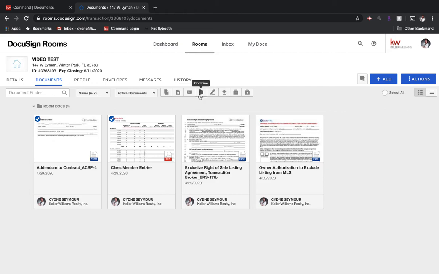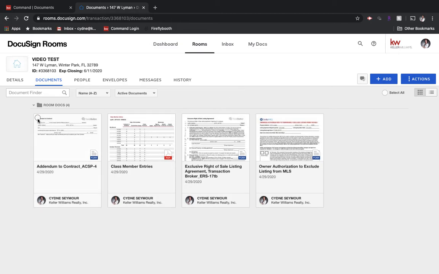We could combine those documents together. So sometimes you guys have it where you're downloading them piece by piece. We could do that. We could DocuSign the documents, which is going to take us into the envelopes. Download the documents, so if you prefer to have them as a PDF. We can archive the document, which just moves them out of your view, or once they're archived, we could also unarchive them. So you can check on those bubbles to see the options.